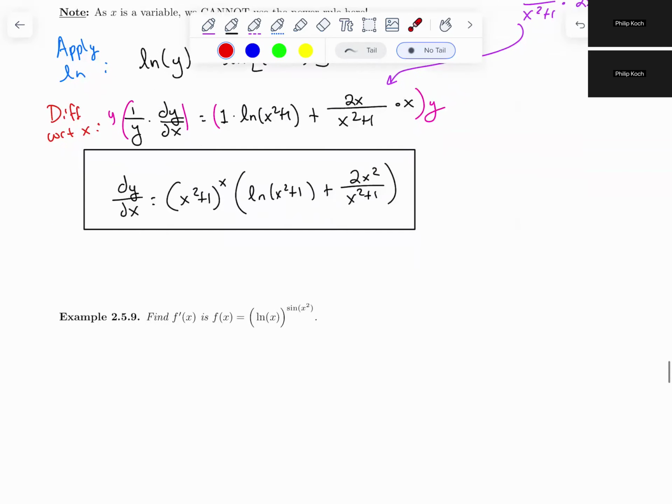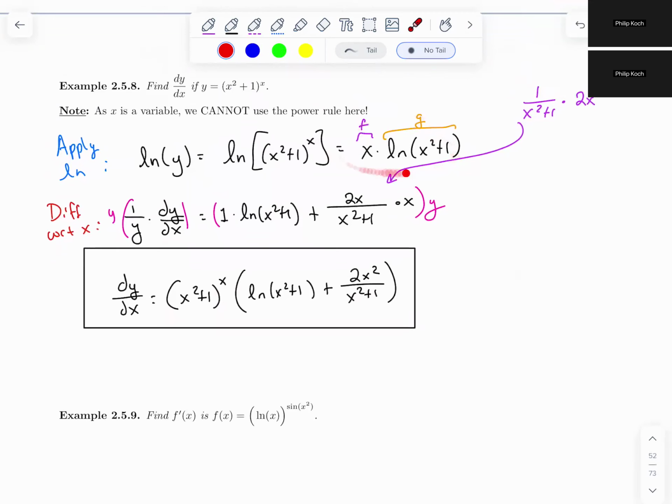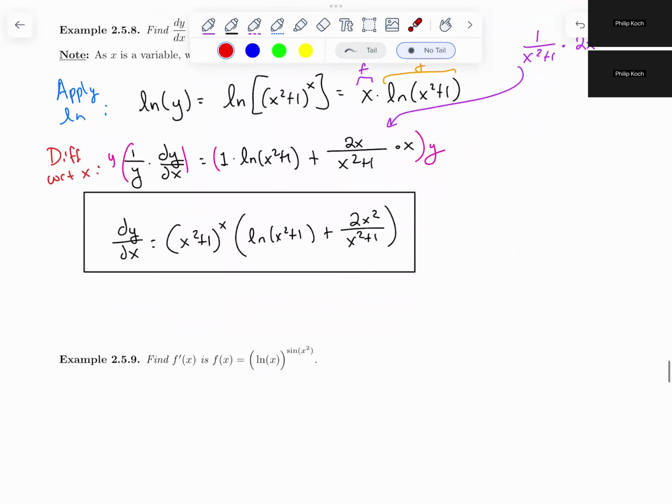Okay, sorry, last question. Isn't that the same term twice? X squared plus 1 to the power of x, and then you have it again with the natural log of x squared plus 1? Or what am I doing wrong? So that is coming from the pink, from multiplying by y. This was the derivative of this side. This thing here was the derivative of this. And then we got 1 over y, but when we multiply by y, since y is equal to x squared plus 1 to the x, that's where it is. Okay, pretty similar. Yeah, it just so happens to be very, very similar. You'll see it again with this one. It looks a little bit weird at first.